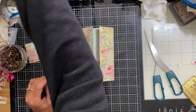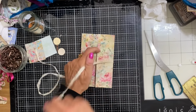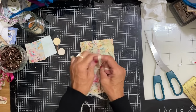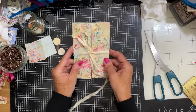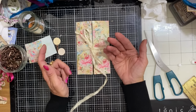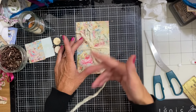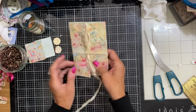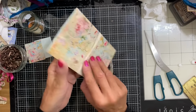You could, of course, take something like, for example, some sari silk, and you could then tie around your piece like that. To be honest, I don't really have a preference for these. I actually think they're all really nice closures. So do experiment around. And if you're not making your closures as you go today, you can do them when you come to make your journal. You may decide that you could just do with a tied up closure, or maybe a policy closure or something like that. But if you are making them, maybe make a variety of different closures, because they'd be really nice. So something like that, and then you would just glue this down on the back.